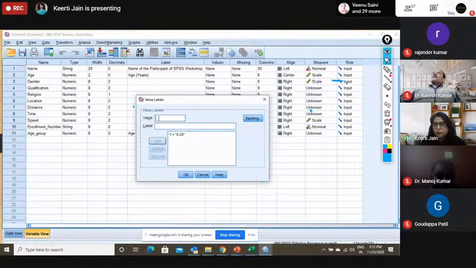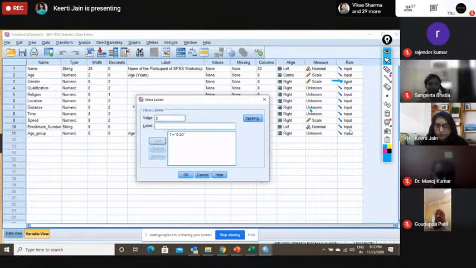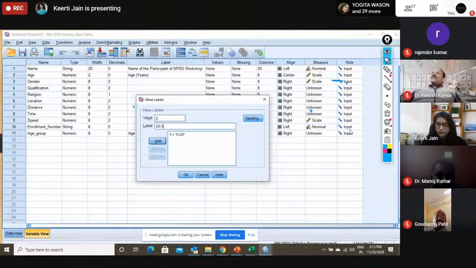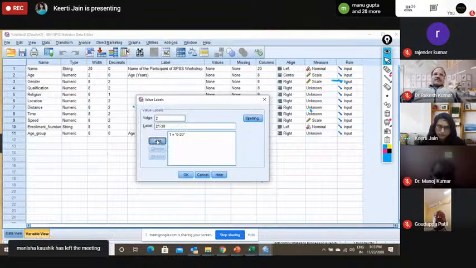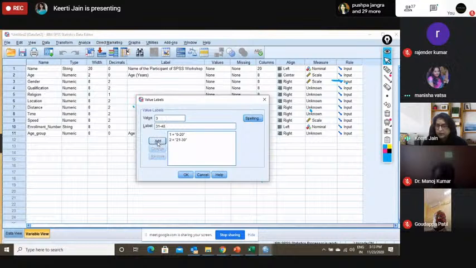Now I am putting 2 here. 2 stands for a person who is having age from 20 to 30 years, or you can consider 21 to 30 years. Right? Then we are going to put 3 here, then 31 to 40 years. Okay, again click on add. This is now added.